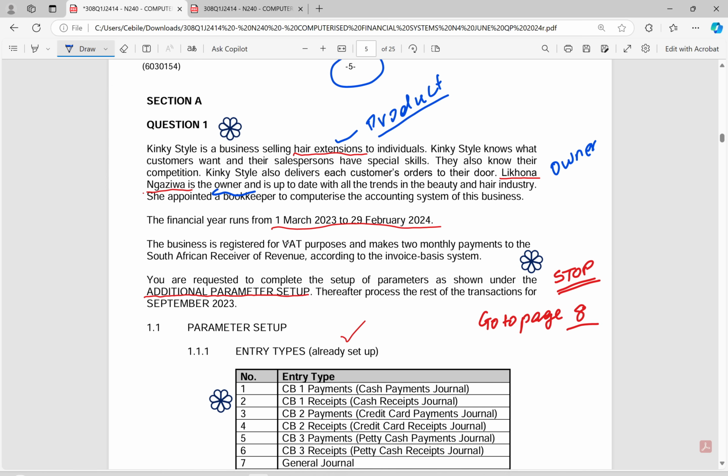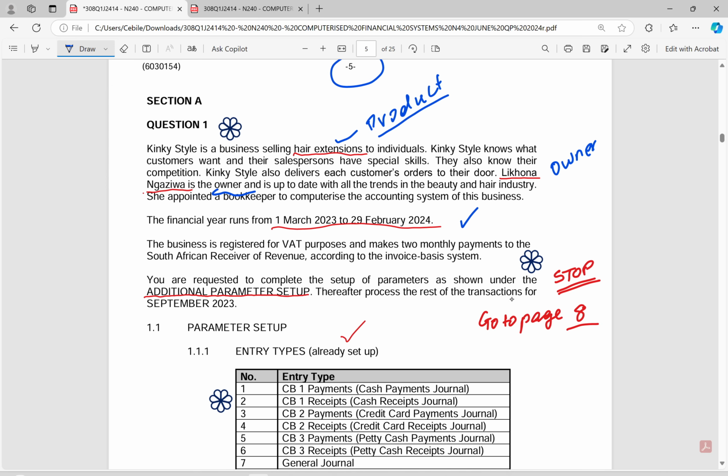Then their financial year period runs from March 2023 to 2024. This is important as well, to know in which accounting period you are reporting. And then they said the business is registered for VAT purposes and makes 2-monthly payments to the South African Revenue Service on an invoice basis. All right, that is fine. Then they say you are requested to complete the setup of the parameters as shown under additional setup parameters.